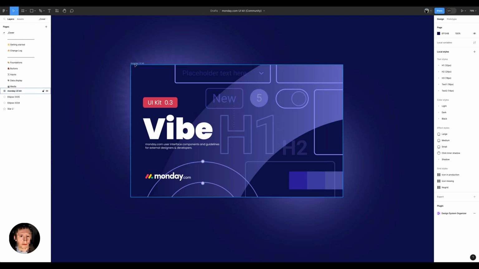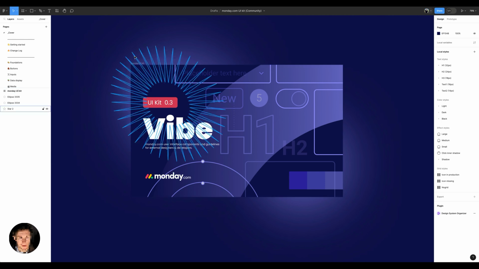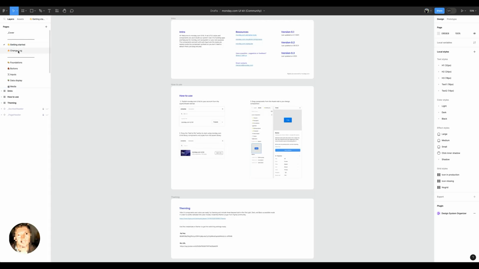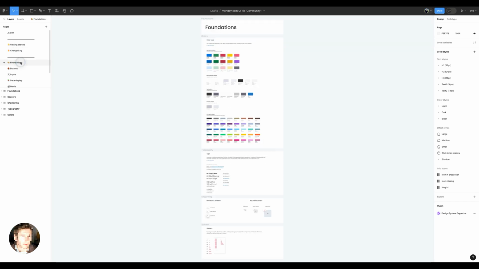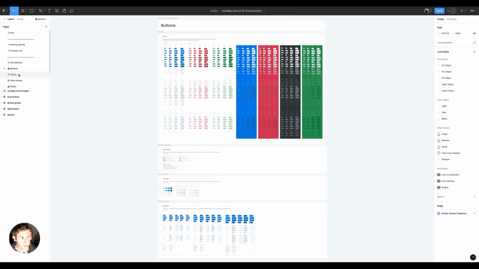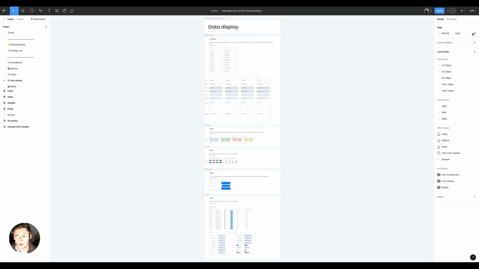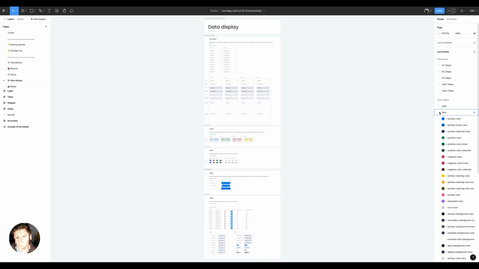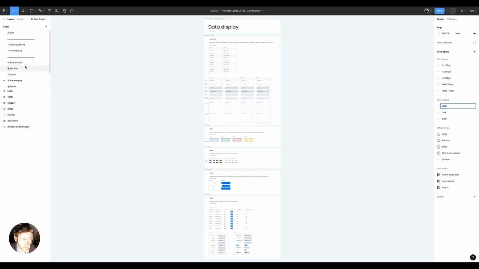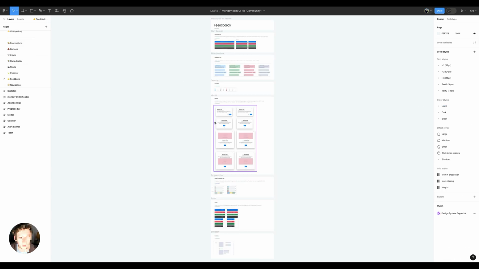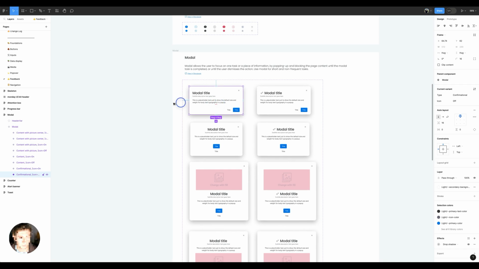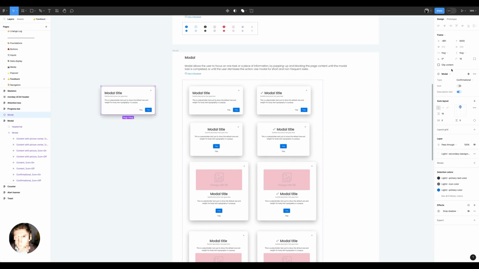Okay, let's go quickly over the Monday.com UI kit, which is not a fully designed system. Like, the UI kit is quite appropriate. They do have all the smaller things like inputs and buttons and stuff like that. No variables yet, and necessarily no light and dark. It works. I tested before, but they do lack examples, so you have to do a bunch of stuff manually.